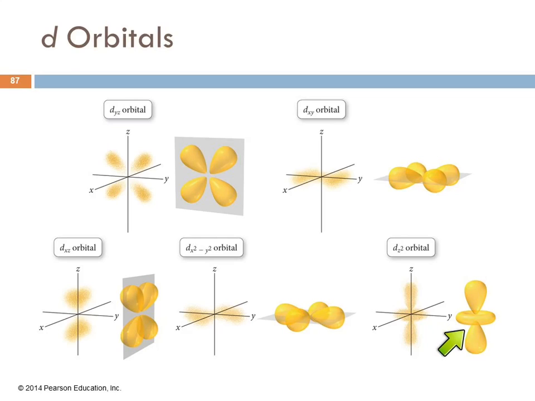And this is the really weird one. Do we have to know specifics for the test? No. I want you to recognize the shapes of d orbitals. Like if I showed you one of these things with 4 lobes or this one, I'd like you to know that that is a d orbital, but I would never make you draw them on an exam. That would be mean. And I am many things, but I am not mean.